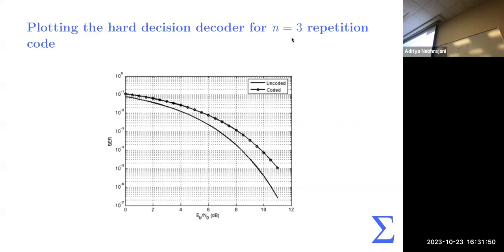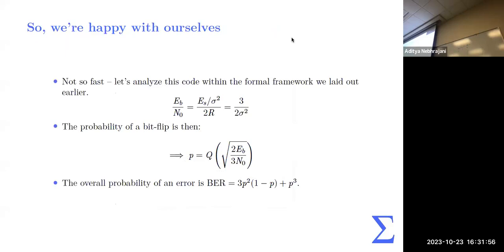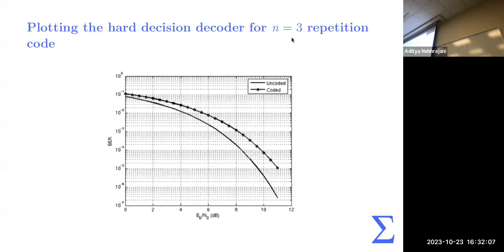Yeah. Can you explain again why it does this? Well, you can simulate it, or here's the calculation for that. If you plug in this P into this bit error rate, and then plot that, you get this. So it's just a graph. Don't worry too much about why that math comes about if you don't want to. But in general, repeating yourself 3 times is really inefficient. That's sort of why.